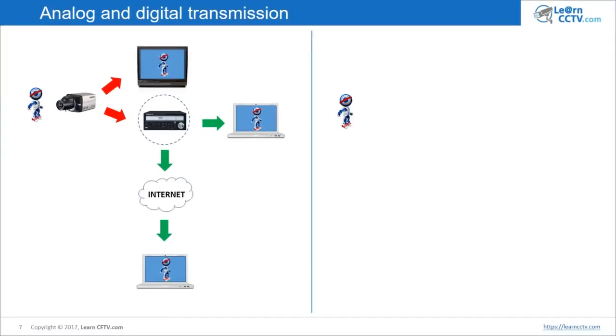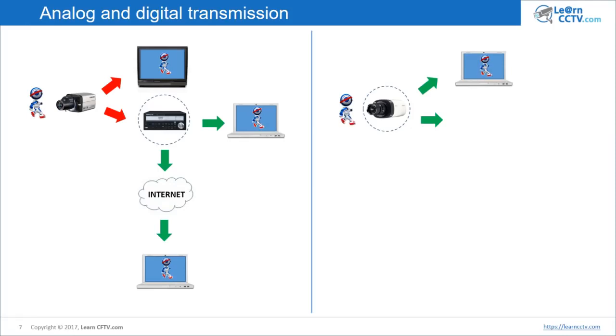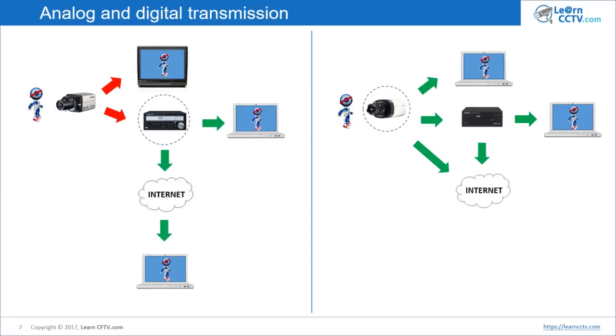Comparing now with the digital system, you have the camera. Directly from the camera you can send to a computer, then you can see directly here. And you can also send from the camera to an NVR, it's a network video recorder. And then you can send to your computer. It's the same concept with the internet. You can send directly from your camera or your NVR to the internet, and then you can send to your computer wherever you are located, right? So pretty easy, pretty simple.